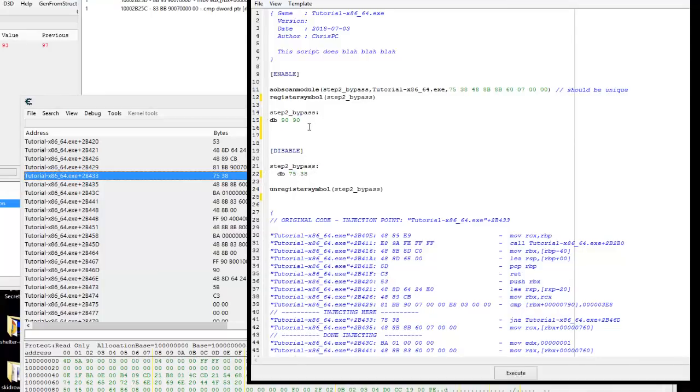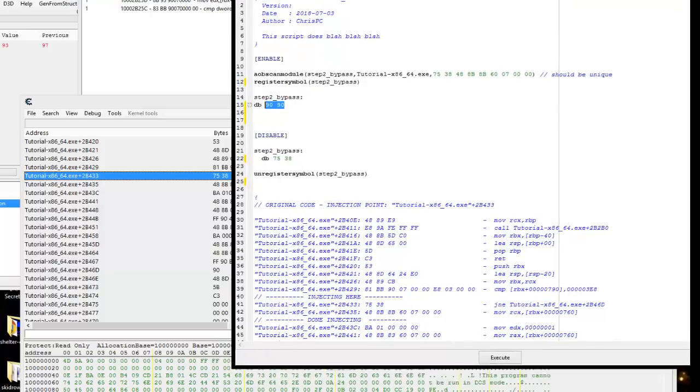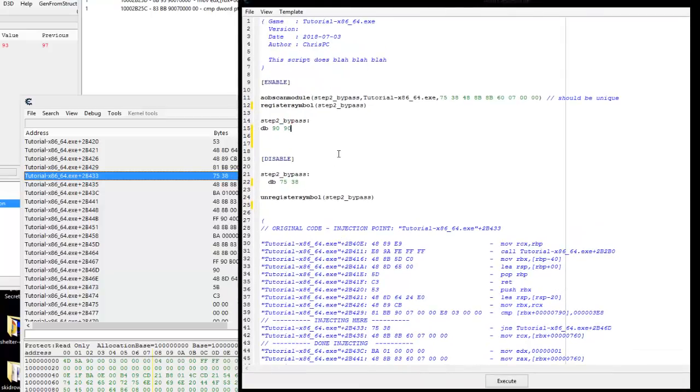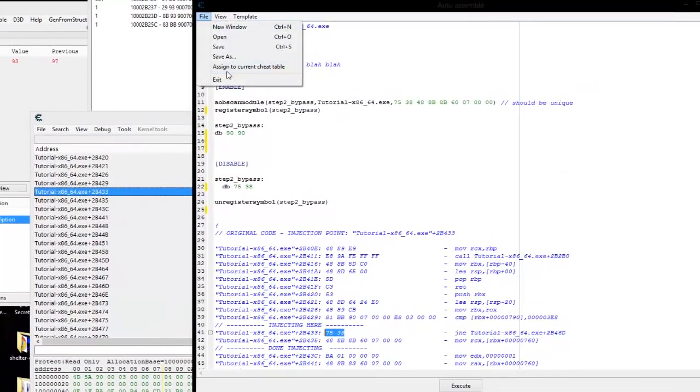These 2 bytes I want you to change to 90. So it says, okay, I'll do that. Now when I turn this code back off, I want you to change them back to these 2 bytes, 7538, which is the original bytes. Okay, that's all that's happening here.